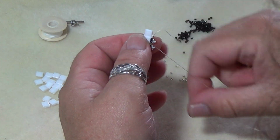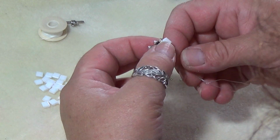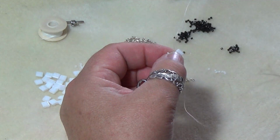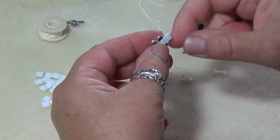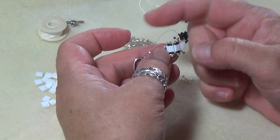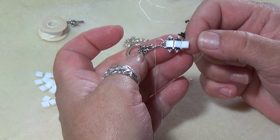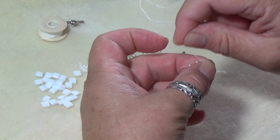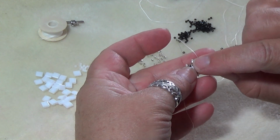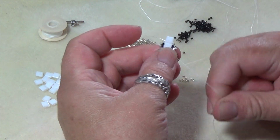My tail away here. Go into the delica and then into the new tile, because now you're ready to put your Picot on. And this is what you've got so far. Okay, I'm going to show you one more time, and that's going to be the end of me showing you how to do this, because I'm not going to redo the entire video.